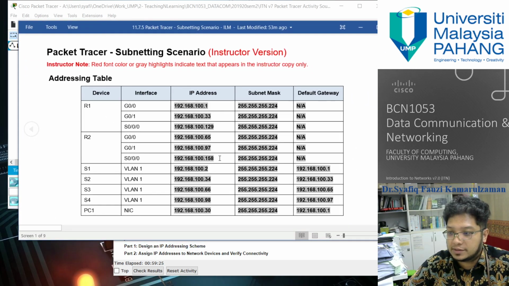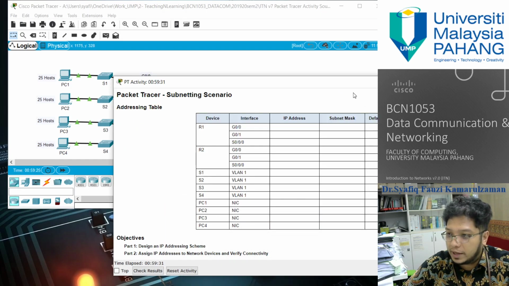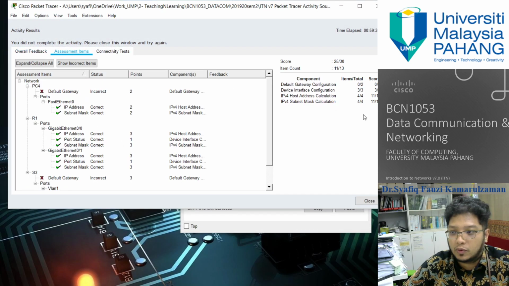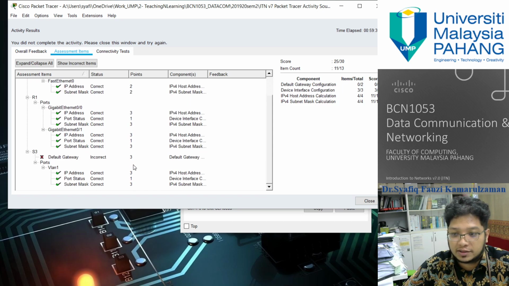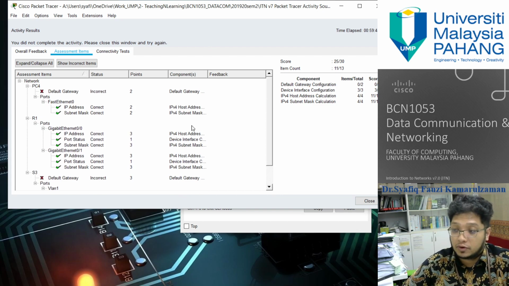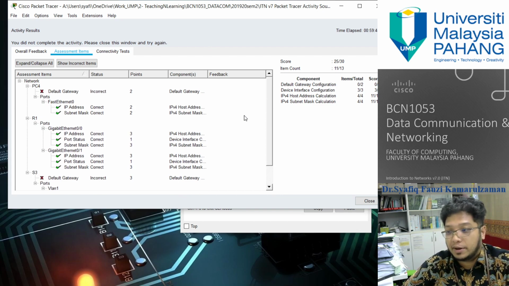Never mind, in case you have gotten most of it, this is the highest mark you should be able to get, 83%. So we have a problem with the default gateway configuration in the task. As long as you got this, it means you're already perfect with your calculation for your subnet mask.